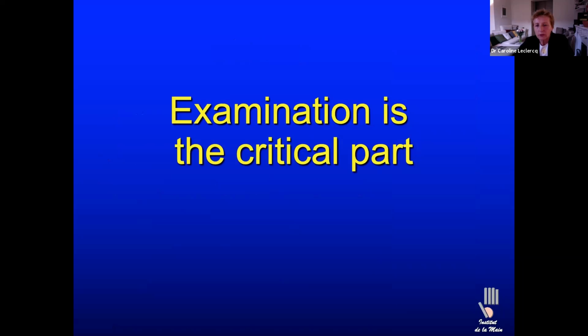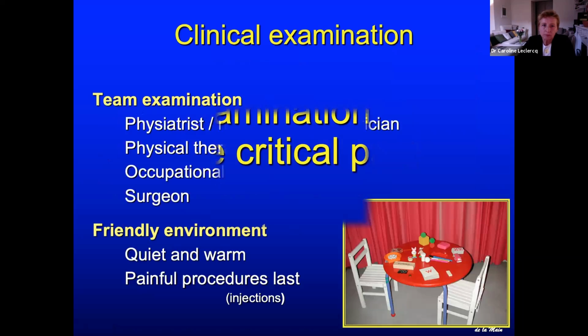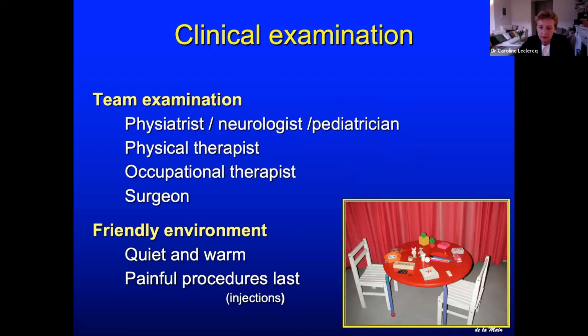Anyway, so we're going to spend the first part of this talk on clinical examination. This is extremely important because if you want to treat those people right, you need to understand what's going on. You need to understand what's wrong, and this is done mostly through clinical examination. So this is not done as a single individual in the usual setting. We try to gather and examine those patients together.